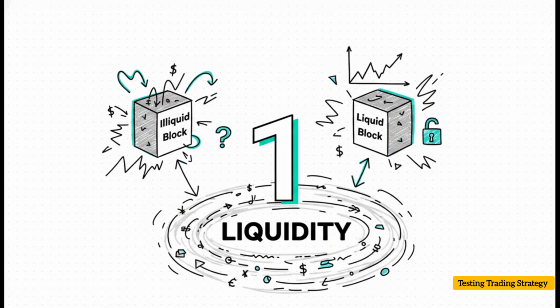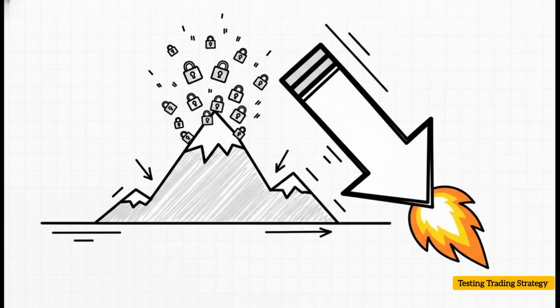Just one singular, critical distinction that completely changes how we trade them. Can you guess what it is? It's liquidity. And because of that massive liquidity grab, breakers are fundamentally higher probability setups. Seeing a high get actively hunted, immediately followed by a sharp, aggressive downward displacement, creates an incredibly powerful entry. The market has already grabbed all the fuel it needs from retail traders, making the resulting move way more reliable.